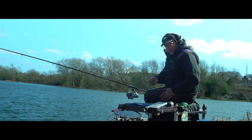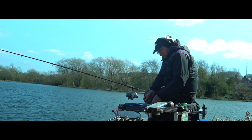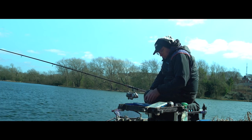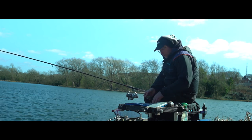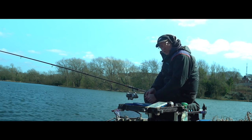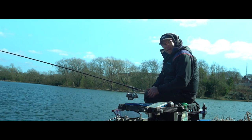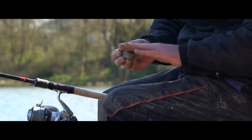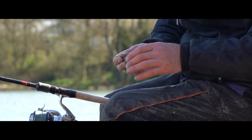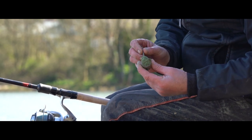Okay, just literally like that. And then I'm gonna give it a good mound on the surface. Now that to me is my protection layer. I'm convinced that the protection layer, the majority of it comes off on the surface, yet the hook bait will still remain on the top of the feeder. So that is kind of like just a safety blanket for the hook bait to ensure that the hook bait's not popping out as it's falling through the water, as you can see.